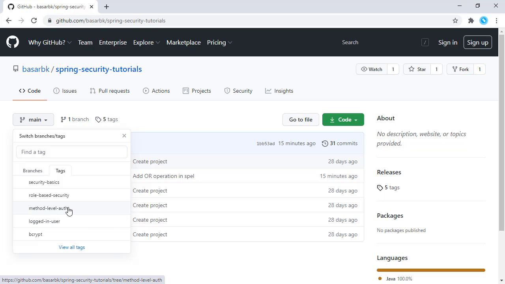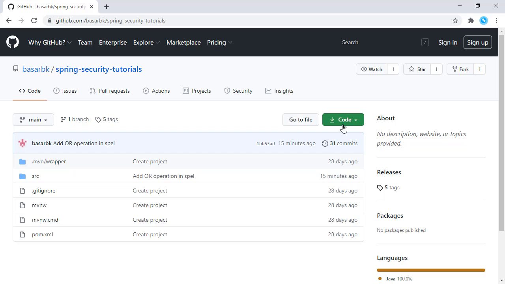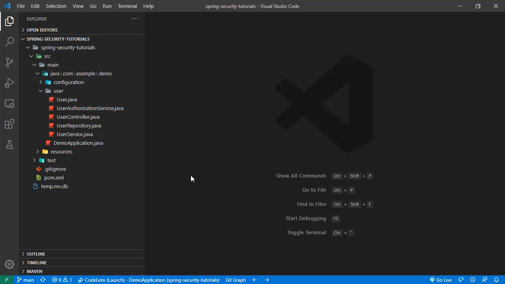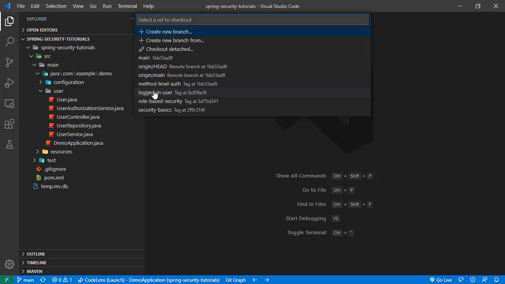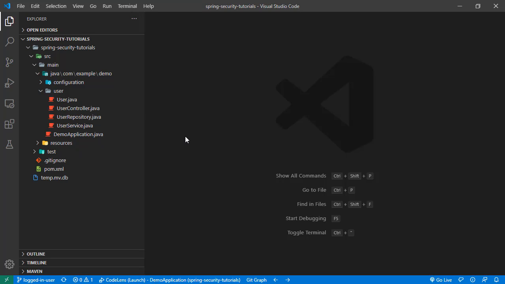So I'm going to do my implementation on top of this logged-in-user tag. I already cloned this repository and have this code opened in VS Code right here. First, I'm going to switch to the tag, this logged-in-user, and now we can do the implementation.